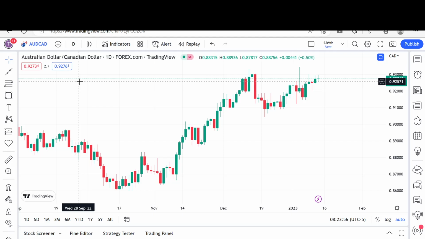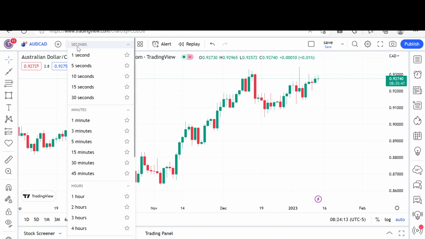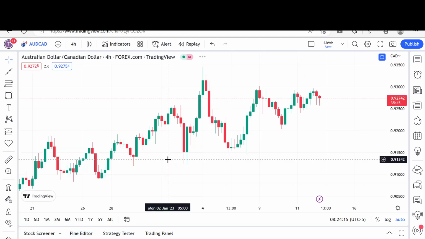To do this, you got to know where you are on multiple time frames. You need to know whether you are in a discount or a premium on each time frame. You got to know where that major liquidity pool is going to be, where that drawn liquidity is. Okay, so on the daily chart, we have concluded we're consistently grinding up. We're bullish. Let's go down to a 4-hour chart.